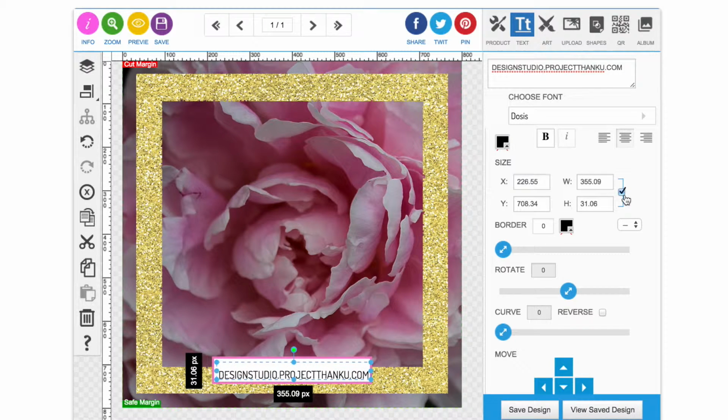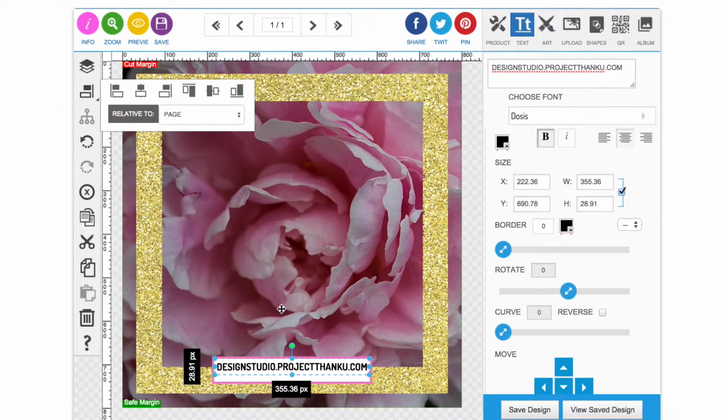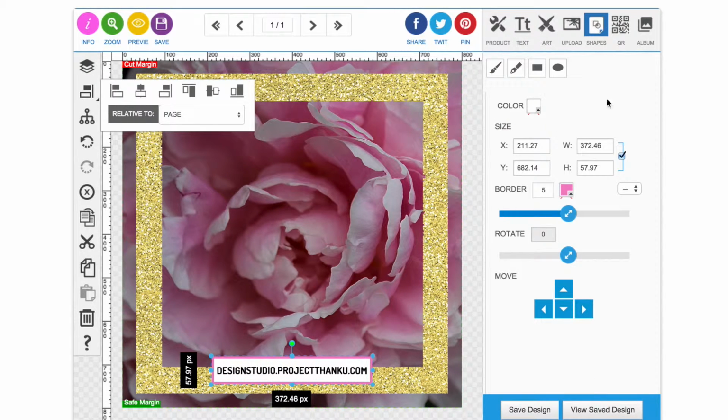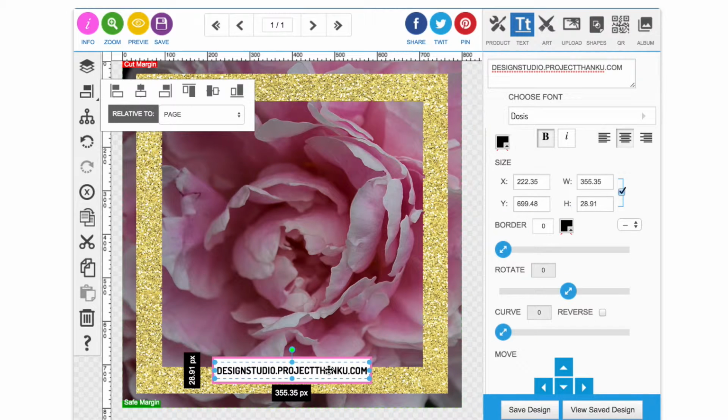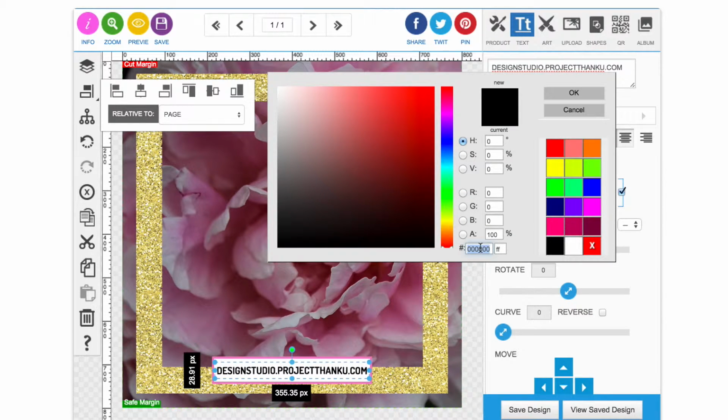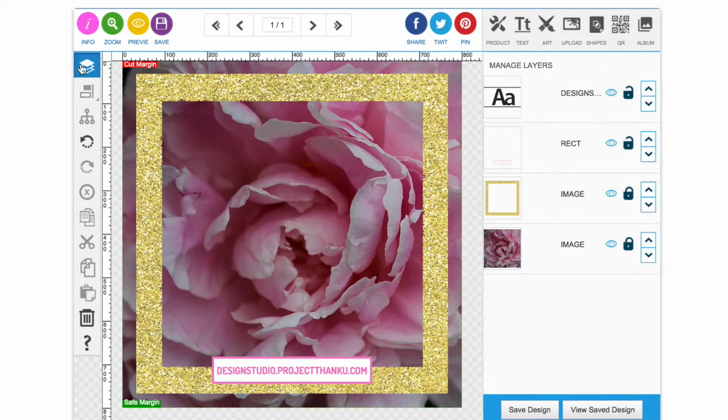Again, you need to make sure that this box is checked to keep the text in proportion. And just centre that. I'm going to make that bold so it stands out a bit. Let's move it down into the middle there. I'm going to also make it that pink colour, so I'm opening the colour palette and just copying that hex code out of there. Selecting my text again and copying it back into there. So I'm stealing that colour.